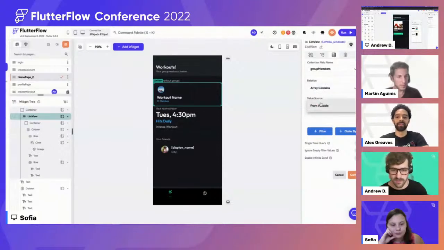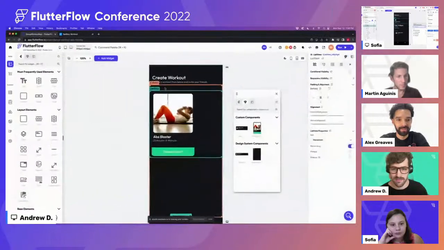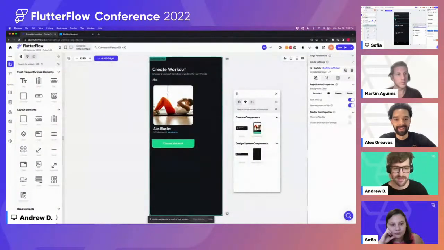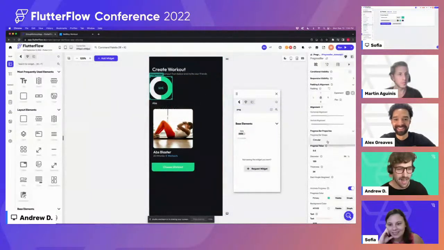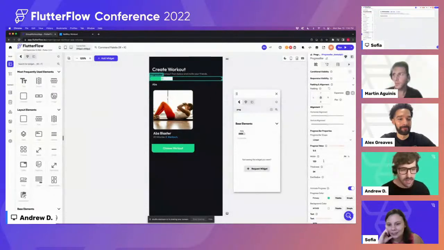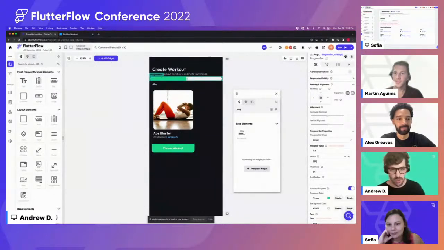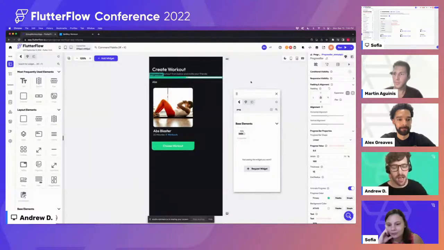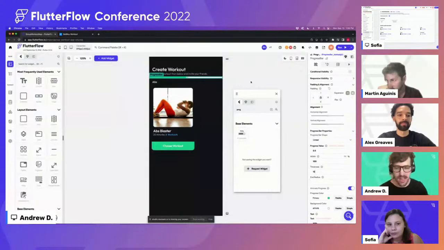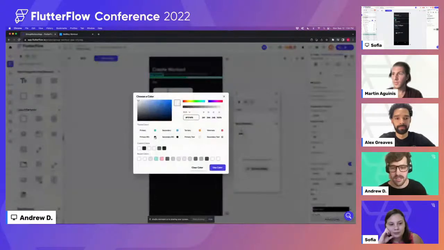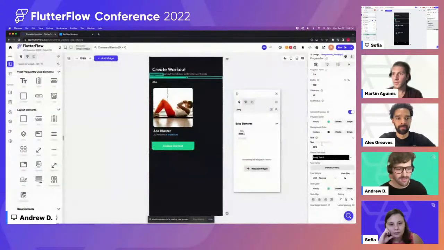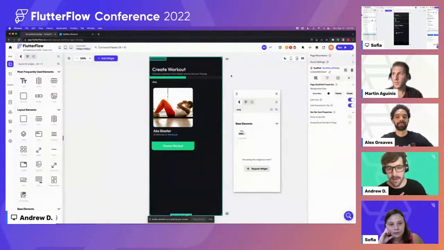Okay, so it looks like Andrew's populating the workouts page now. Although he's too fast for me. I can't live comment. Yeah, so this is going to be part of the choose workout. So there'll be a list of workouts here for abs or legs or shoulders or back, and you can swipe through and see all the workouts associated with that category type. And then you'll be able to select the workout and invite your friends to it. So pretty fun.